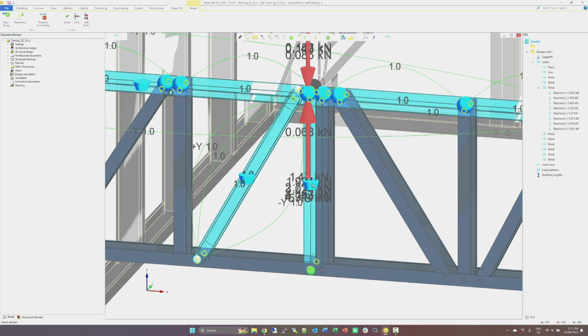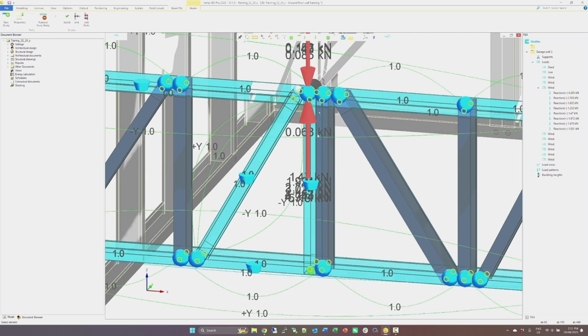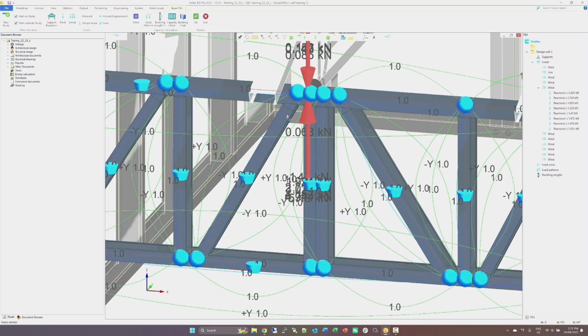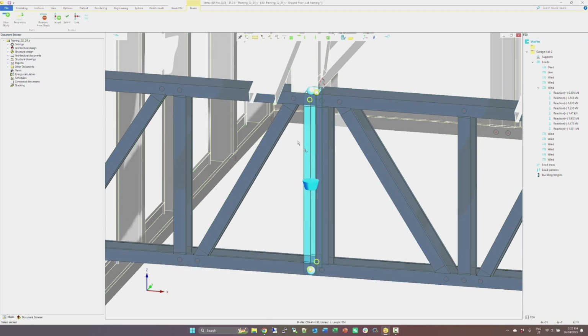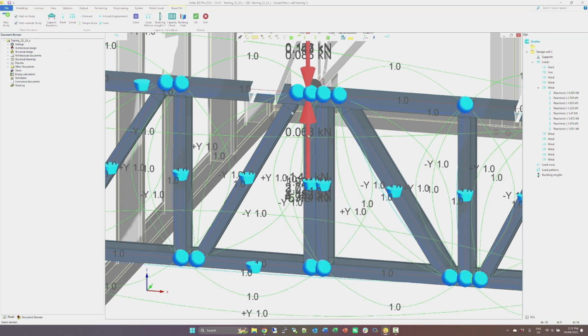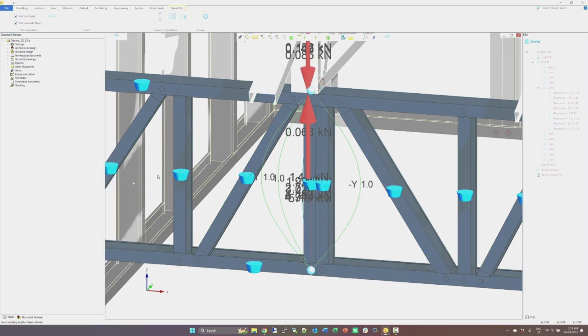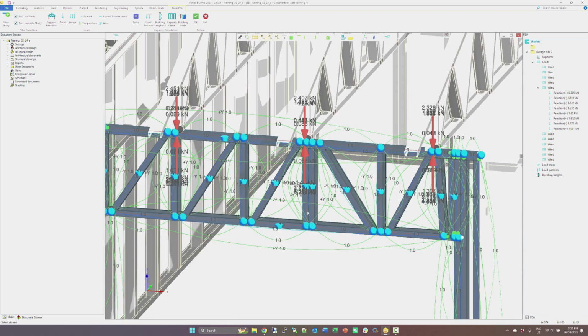So what needs to be done is that I will have to establish the connection between these members again, because the new member is not yet connected to the current study. I'll just use the default connection node property because it was the same as all the rest. Okay, so the new nodes have been connected. Next step, I will also need to define the buckling length for this piece. So I click by members, highlight this piece. Okay, so now this piece is within the model.